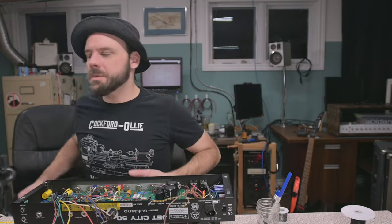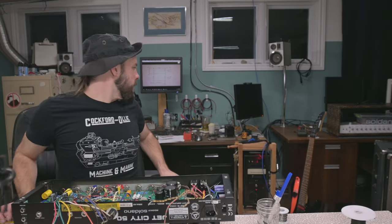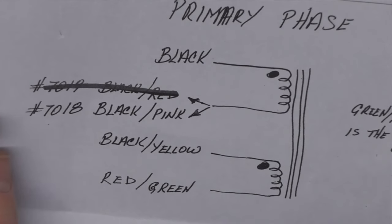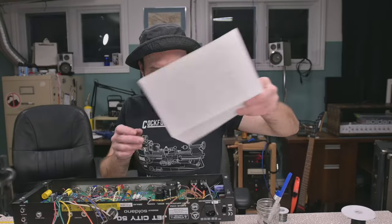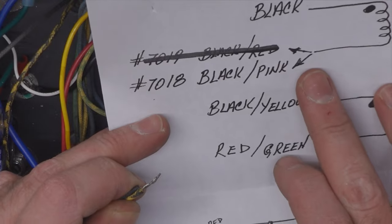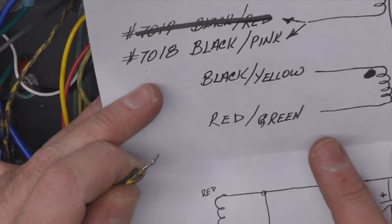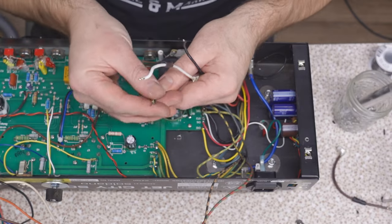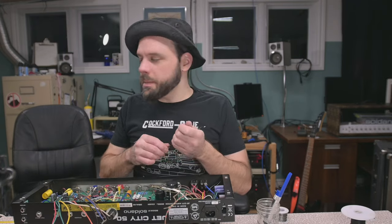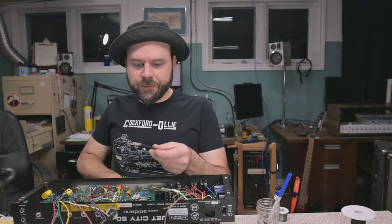Okay, so we have to look at his specifications. Oh, where are they? Schematic for the primaries. It's your typical black with black yellow. And then black pink or black red with red green. We gotta get those connected to these mains wires here. These mains wires that have been semi-butchered. We'll just go ahead and fix on these.